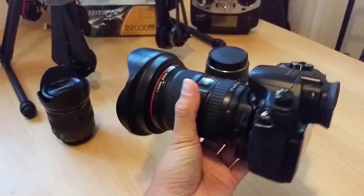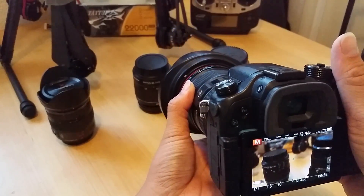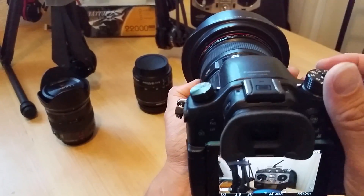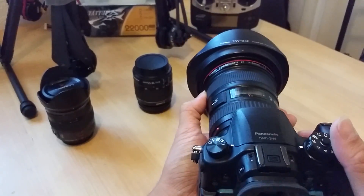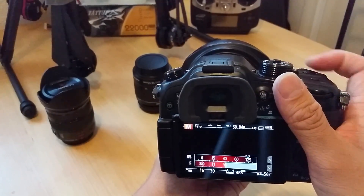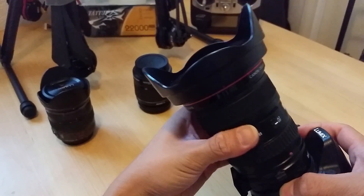You do have to manually pull focus, but this shouldn't be a problem for a lot of people because for most video work you really don't want to use autofocus anyway — it's always better to pull focus manually so you can get those nice shots, pull focus in and away. If you're planning to use this for photography on fast action, you've got to be quick. The distance markings on the lens will tell you the range, but you just have to get used to it. For a lot of beginners like me it does take a little getting used to.